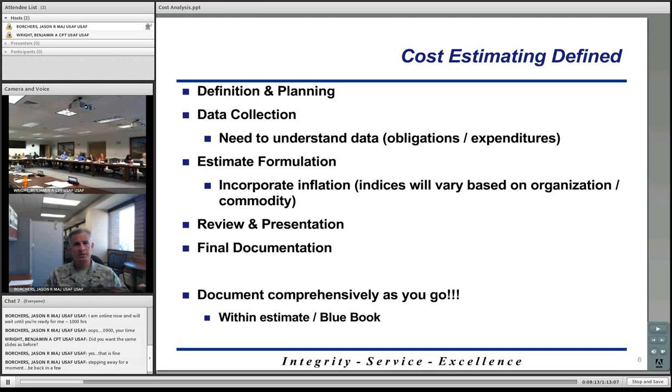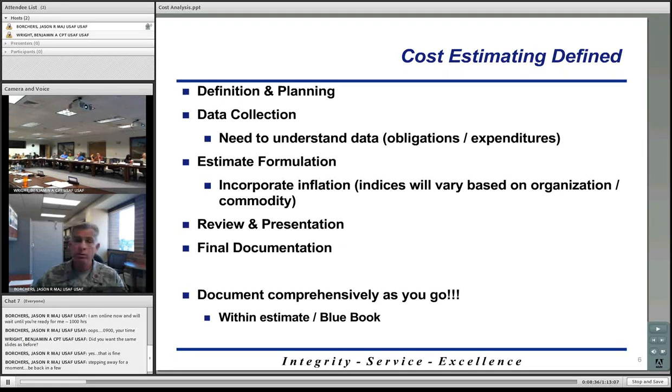It describes every element of your program as well as how you derived your costs for each of the programs. Some of you may have experience with blue books. Not every program uses them, but every program should use some form of a comprehensive cost estimate document, whatever you want to call it.